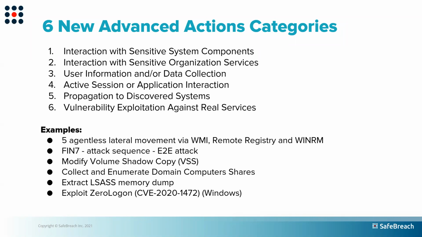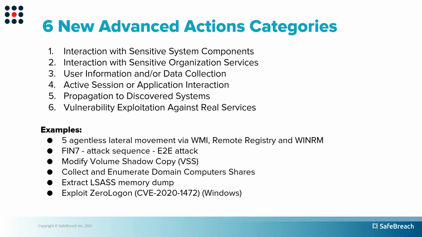So we have attacks that allow you to perform lateral movement via different mechanisms, different protocols, like remote registry, WMI, and WinRM. Those are Windows-based lateral movement without even having a simulator on the target machine. So it works like a real attack, without the communication between two simulators. The second one is the FIN7 attack sequence.